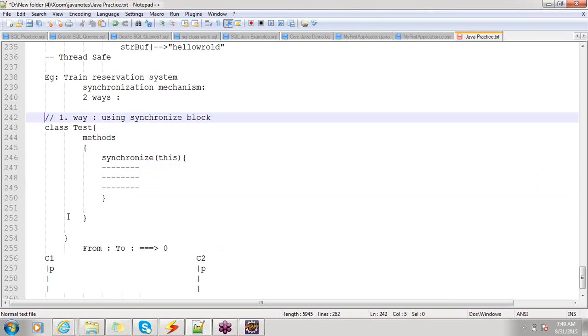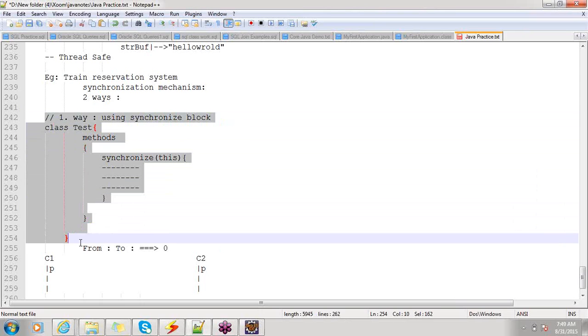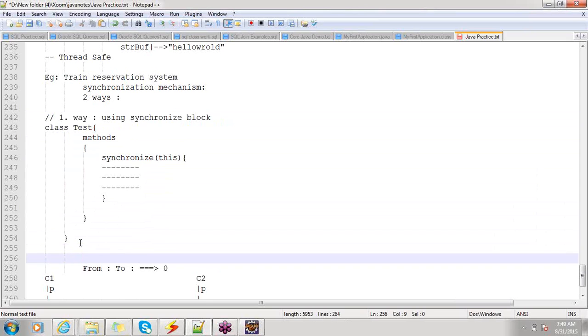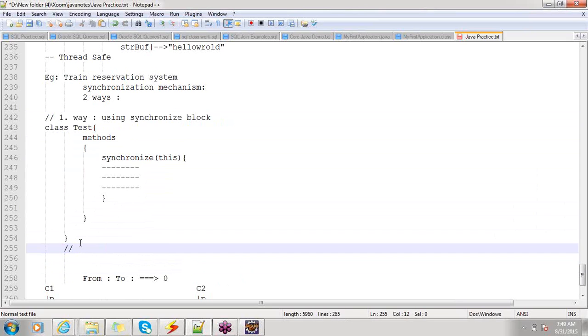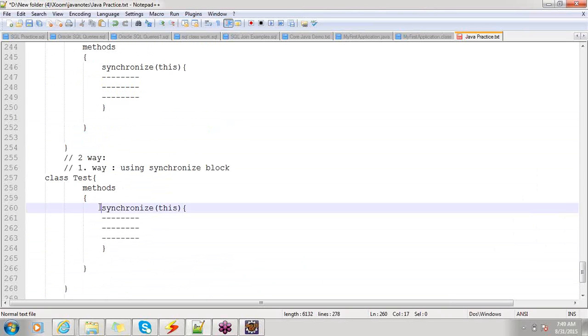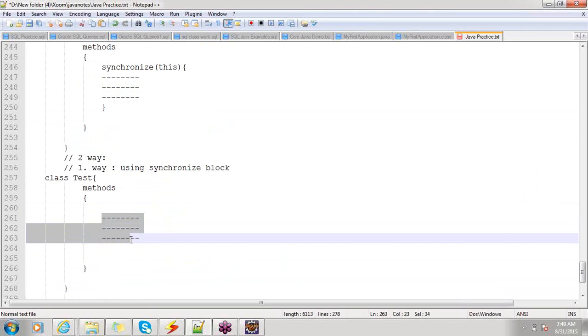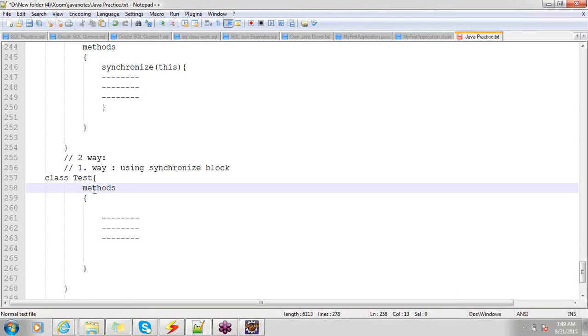The second way is this. Instead of a synchronized block, let me remove the synchronized block, though of course there are instructions that may lead to this abnormal case. This is the method.